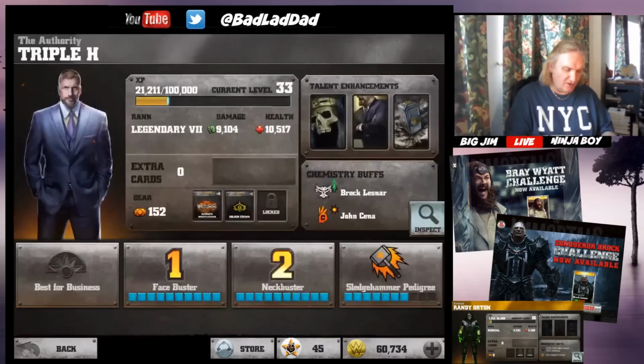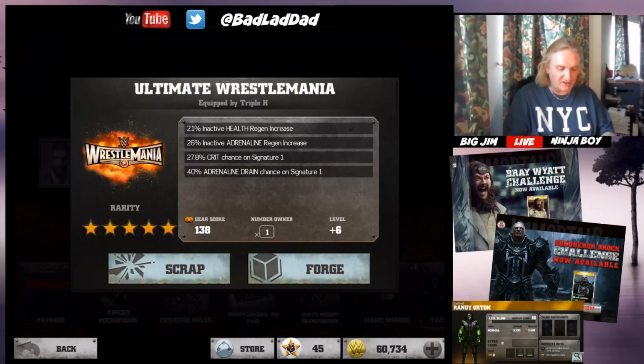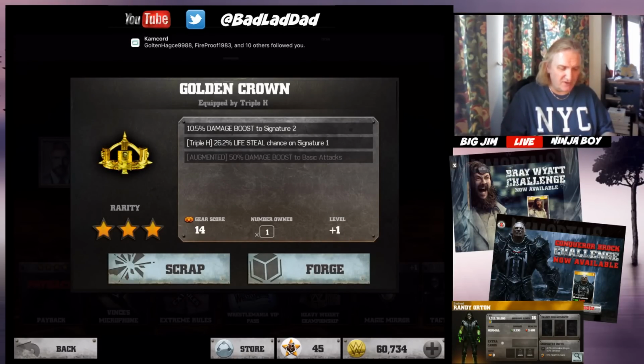So if you look at Triple H, he's got this WrestleMania card. This is the best gear card I've got, basically. You can see how well stocked out that is. And then he's got his own specific Triple H Golden Crown card, which gives him some extra bits and pieces.